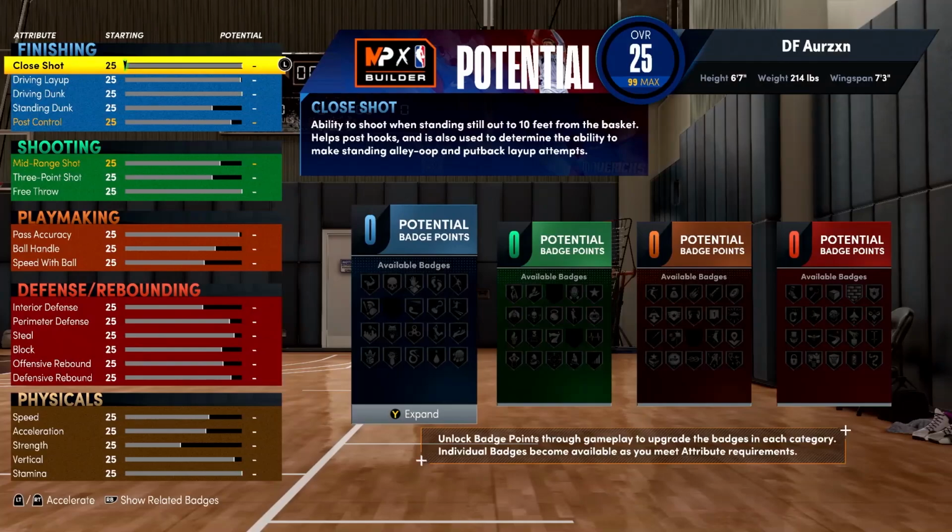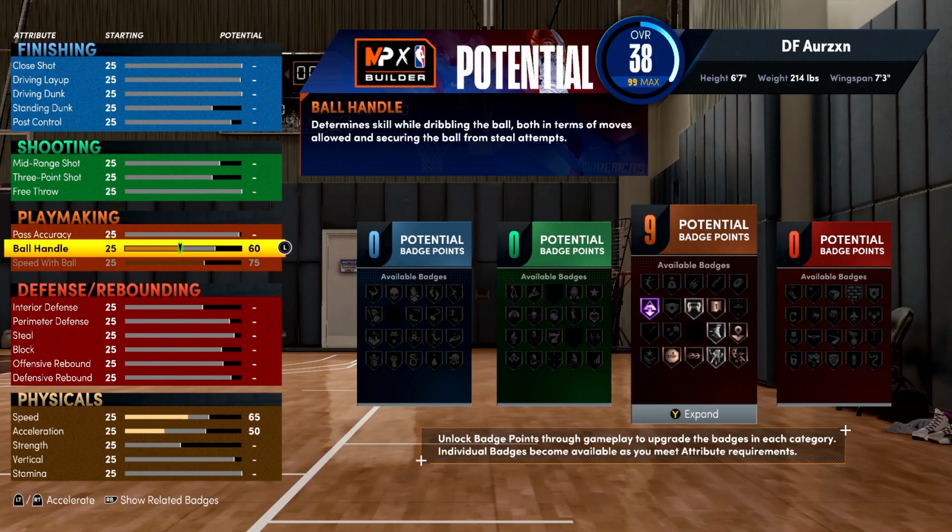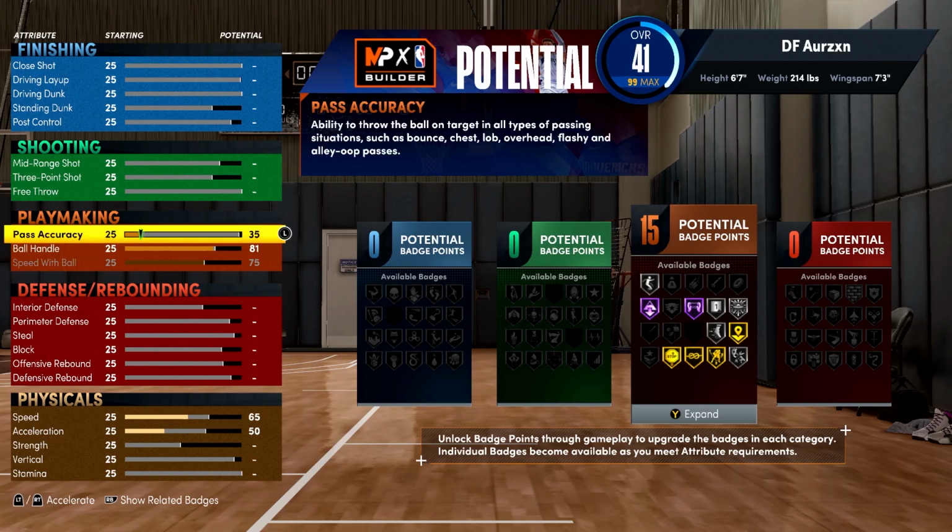Now let's go ahead and get into it, and let's start off with the playmaking. The playmaking, like I said, 75 speed with ball. That's the most important part of this build. You need at least 75. And for ball handle, we can go to 82. We can actually drop it down, and we can get to 81. And then for pass accuracy, I went to an 88 as well.